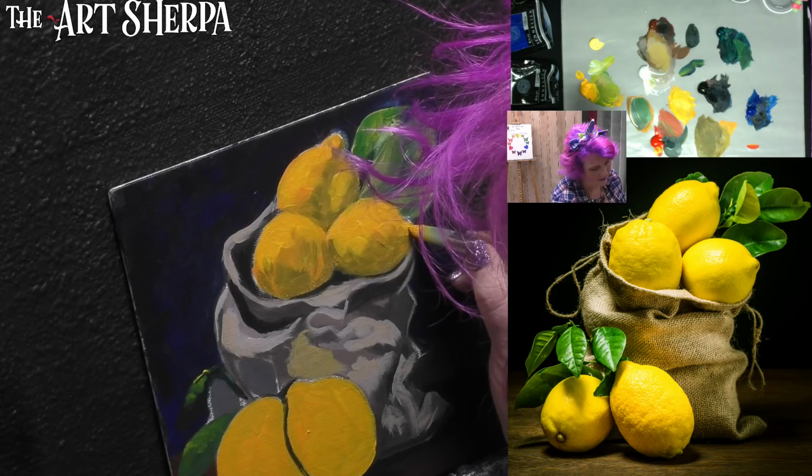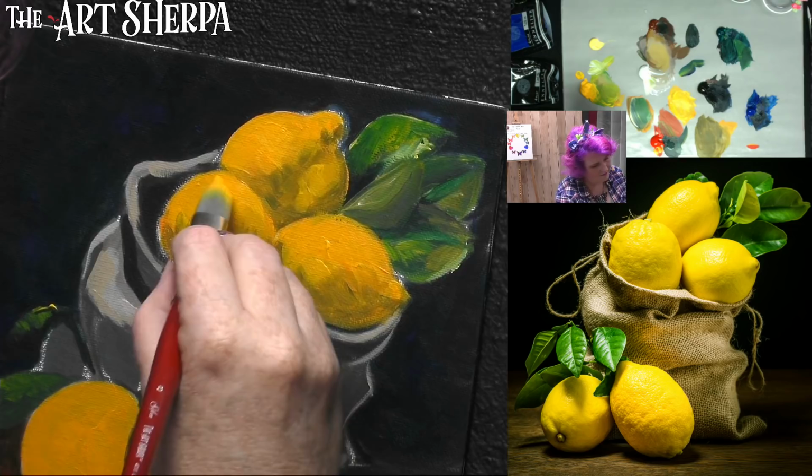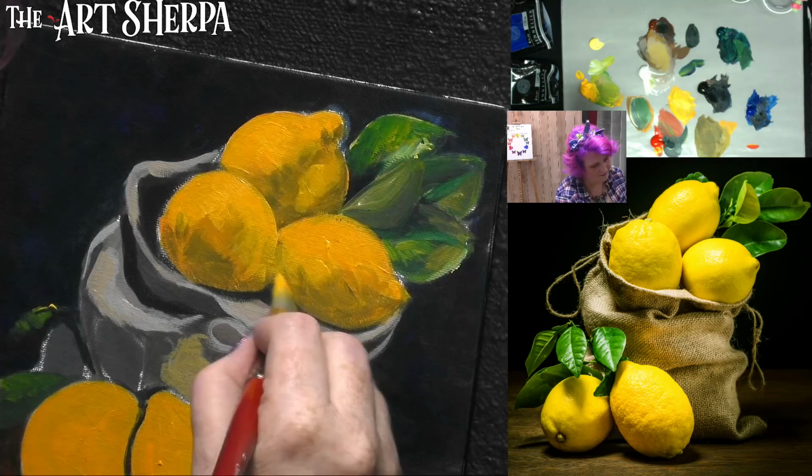And then I want to make sure that this is brightened up here. I'm just trying to keep our lemons having a good shape, a good lemony shape, and that good lemony feel as they shape in.